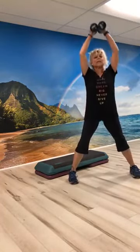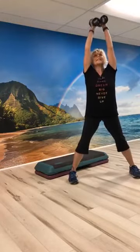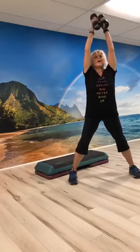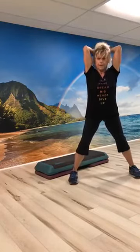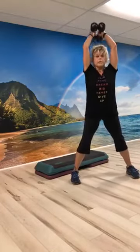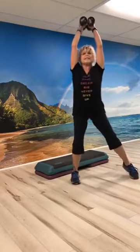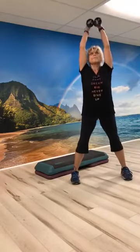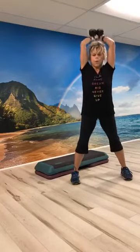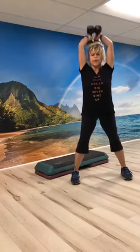overhead, shoulders down, try to stay with our triceps, inhale down, exhale out. Try again. Two more steps. One more step. Ready, set, tempo. Two. Four more. Three. Two.